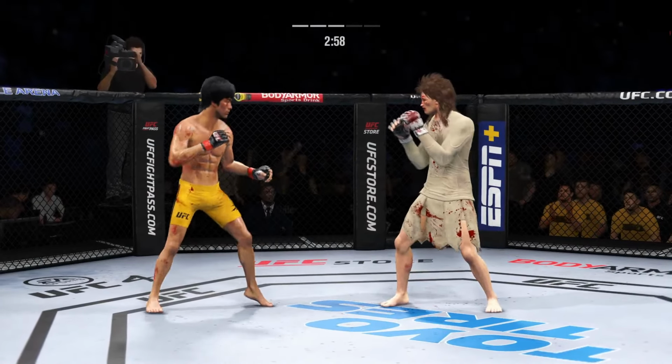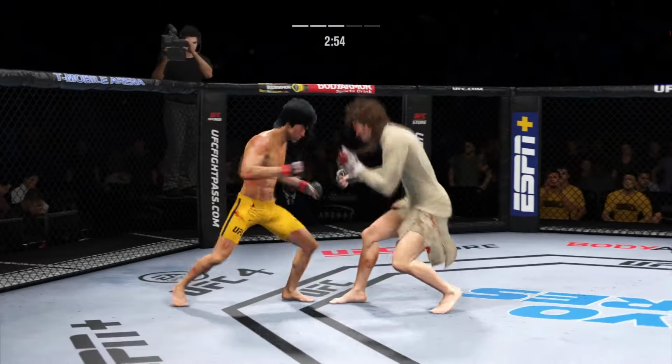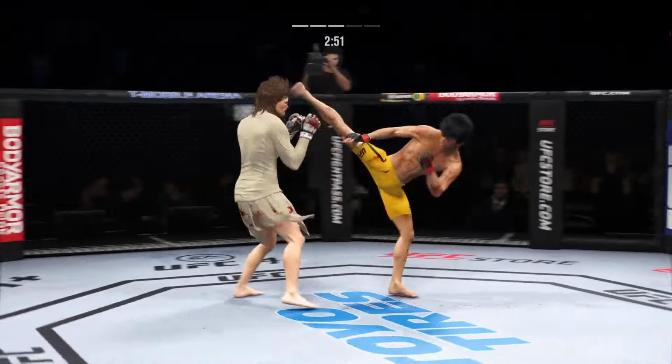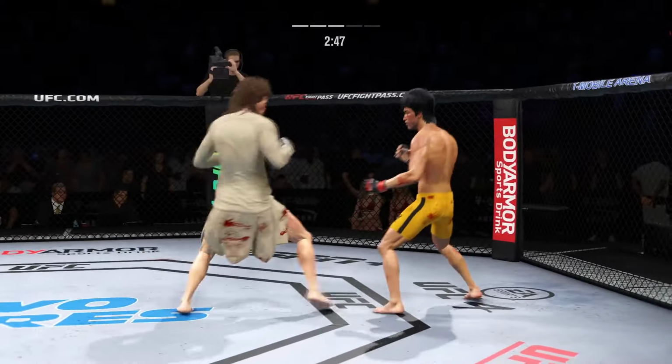You may want to drop that elbow defensively. Of course, that opens you up to damage upstairs. Pick your poison for him here as he continues to absorb damage. Over and over, he's landing these big body kicks.